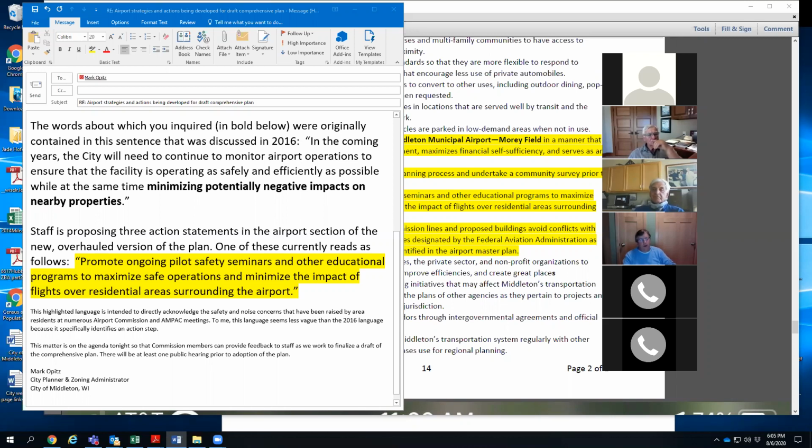But one of the agreements and the resolutions was that the airport runways would not be lengthened. And that's all been documented. So it's all documented. If it's documented, it happened. If it's not documented, it never happened. So it was documented. So that's what I'm referring to as a contract.